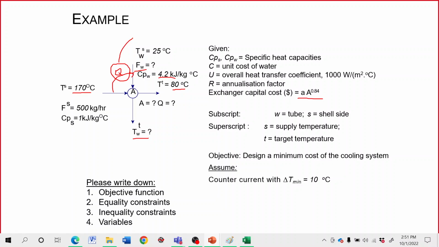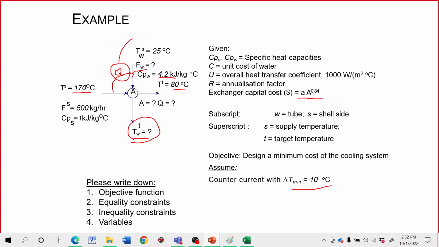So in this case, we have at least two equality constraints, and another question is that we need to know the temperature outlet of the water, so we can use the same equation of mCp delta T for the water, using the same Q. That's the same Q that is being transferred from the hot stream to the cold stream, and then that cold stream will increase its temperature by a certain degree, which we can calculate as well. So we have three equations in the equality constraints.